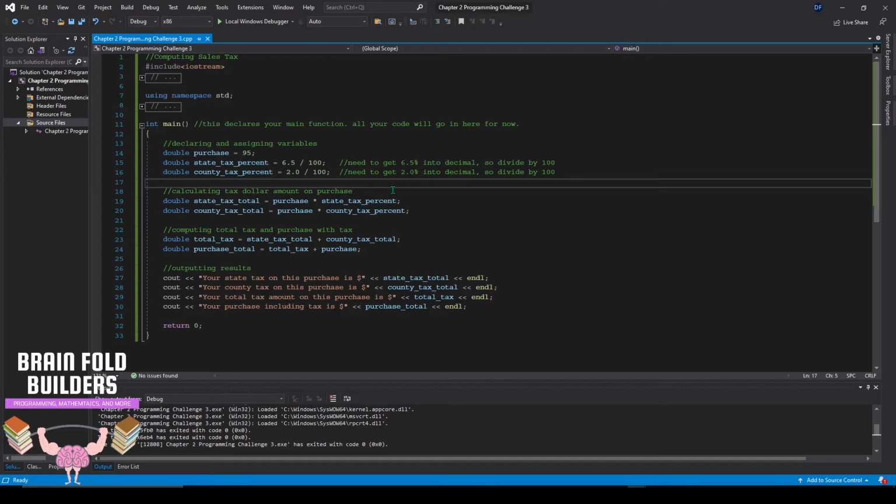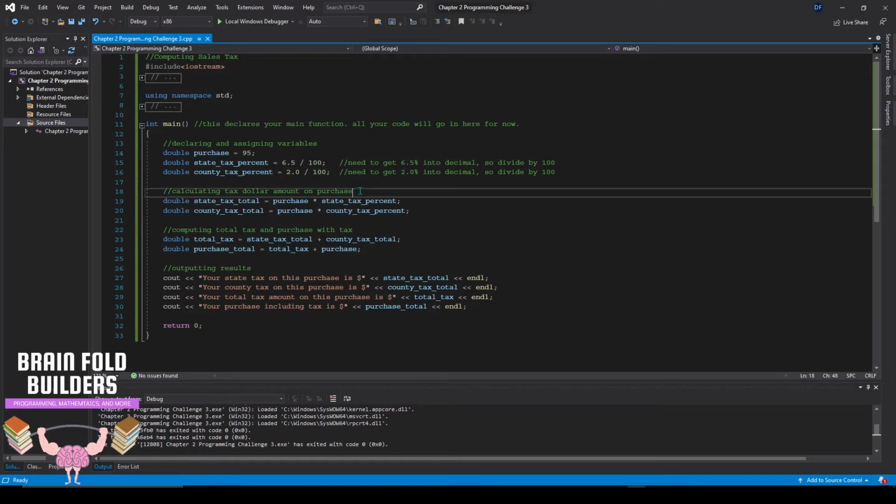Now we're going to be calculating the dollar amount of tax on your purchase price. So we have state tax total here, and we are going to be saving purchase price times state tax percent in decimal form to state tax total. You may notice that I have doubles as all of these data types, and that's because I'm dealing with decimals.